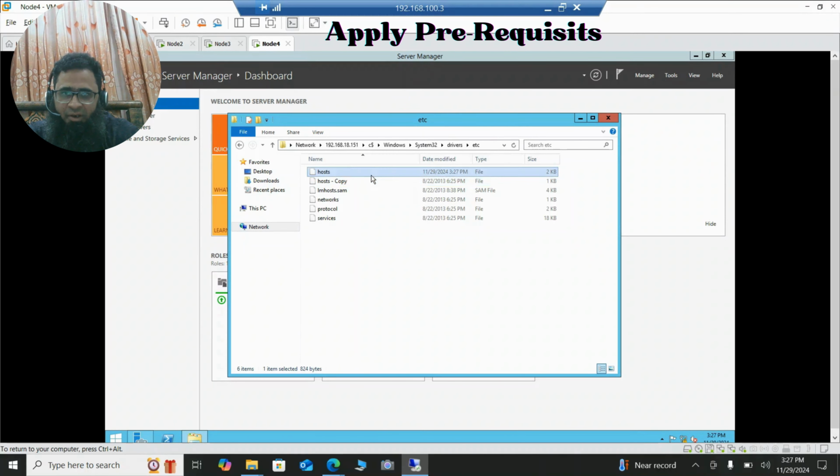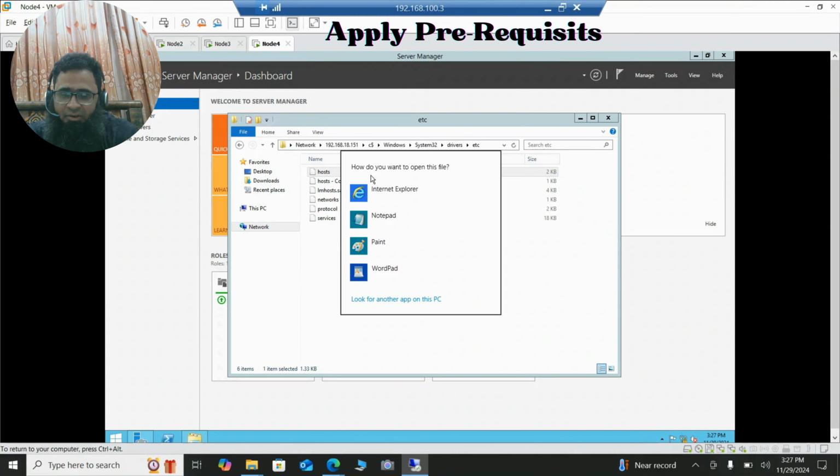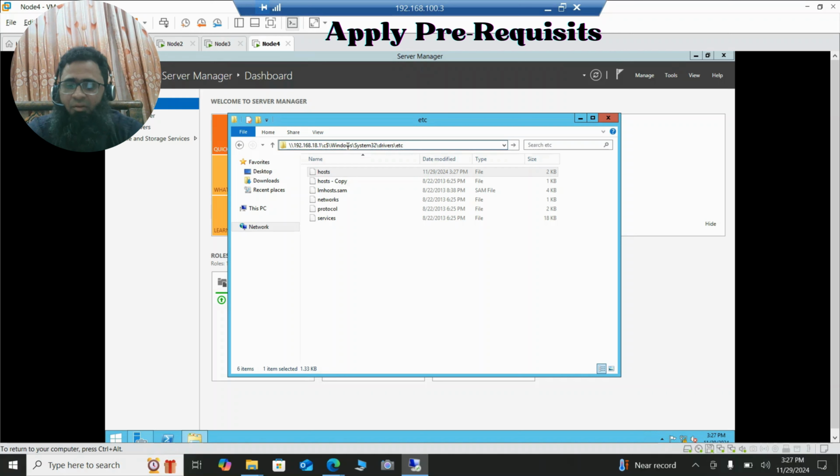Copy this file, and I will copy the same file on the other nodes. Control C. I will open all the nodes from there. My second node is 152. This is my node 2. Just copy the same file over there. Replace this.